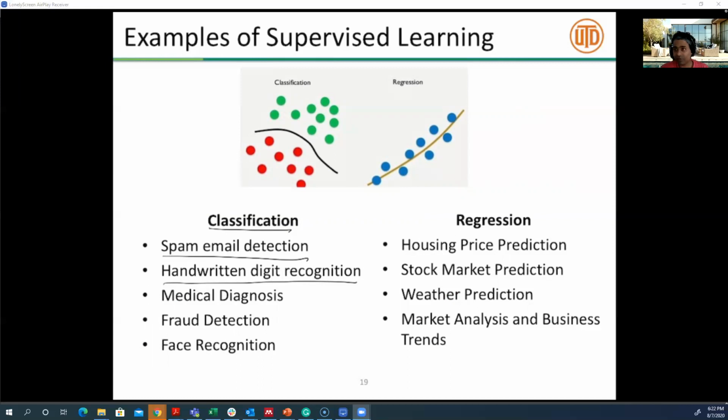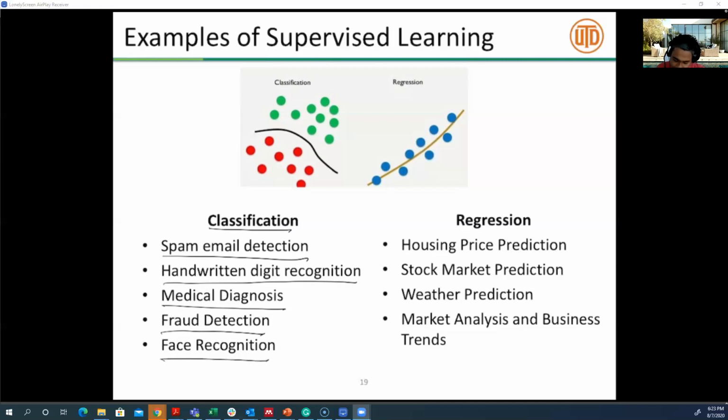Then there's medical diagnosis, which is very important. You have clinical data, certain trials or results that patients have got, and you want to make decisions just the way the doctor would. You want to be able to do this automatically using AI, right? How exactly are some of these things done? We'll look at this in this course. Fraud detection is super critical for businesses. Banks, for example, need to be able to detect fraudulent credit card transactions. How do they do this? They do this using machine learning and AI. Face recognition, too. All of these are examples of classification.